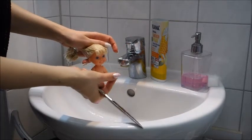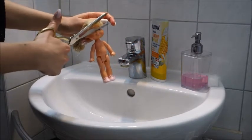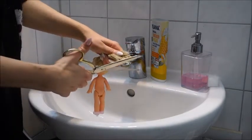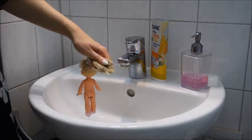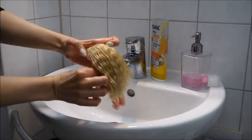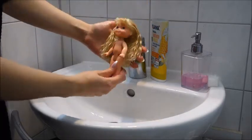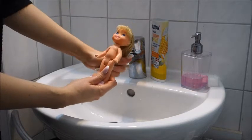I'm just cutting a little bit of stuff that I have here in front, like for the bangs. I will cut some of the ends just like this. I'm pretty surprised how much of the crimp is still in. So I could just leave it like this, let it dry. Maybe afterwards I regret doing it, but I really want to try out making braids in there.